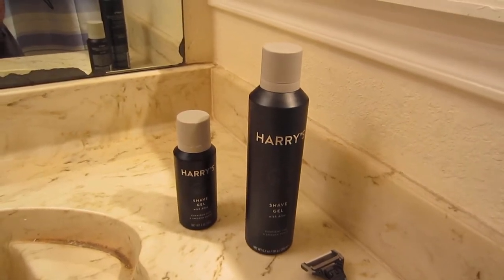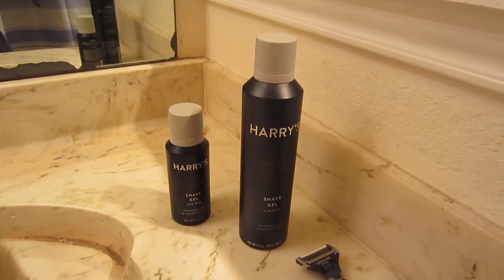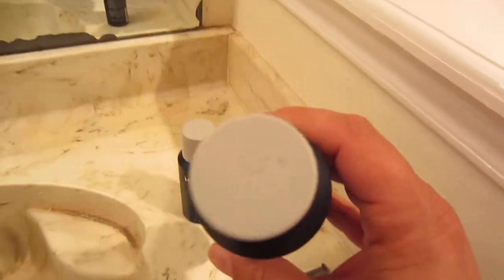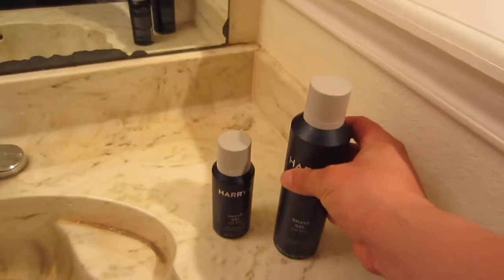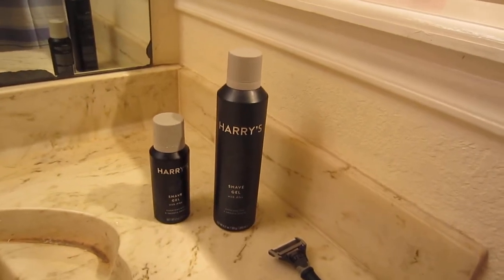And if I decide to buy the post-shave balm by Harry's, or the bar soap, I will, and I'll review those things in a separate video.